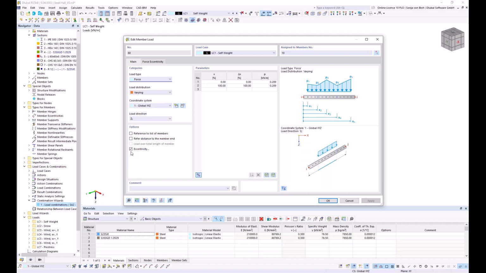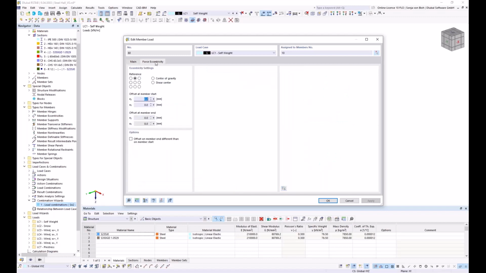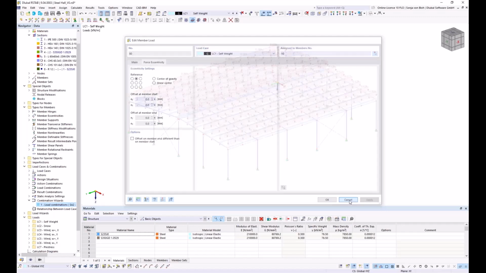If the load acts on another position, it's possible via an eccentricity to change this. I've activated here the eccentricity checkbox, and in the force eccentricity, it's possible to define the eccentricity for the loads. The load should act on the top of the cross section, so I've defined here the reference on the top. Click here, okay.